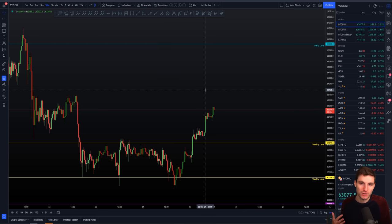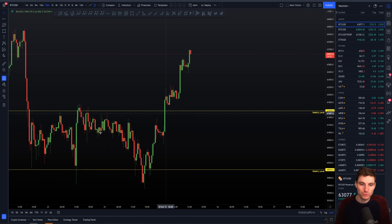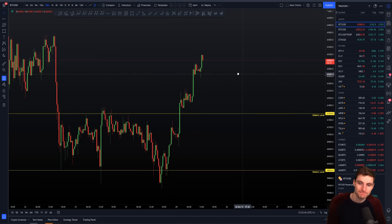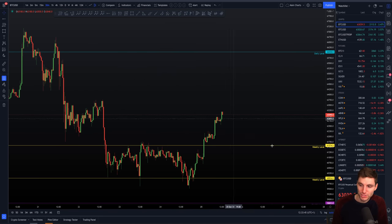Would I trade off a CC blindly? No, but if we get a nice reaction off of it then it opens up a trade. It's like when you're approaching the top of the range — you don't just randomly place a limit short at the top of the range and hope for the best. You wait for your reactions and deviations, and if it just goes straight through you don't take a trade. I'm ready for a short but if it just goes straight through I hold on to long positions — I always trade off of a reaction, I do not pre-set orders.